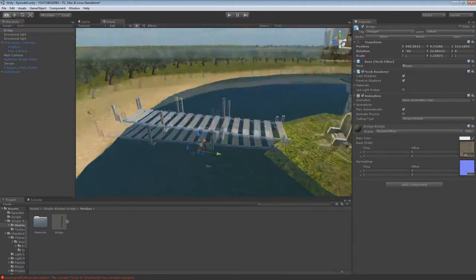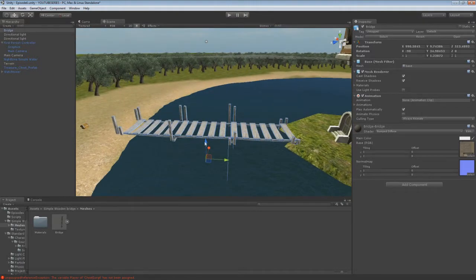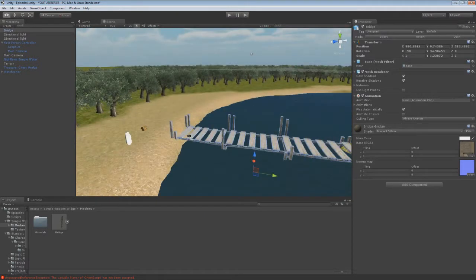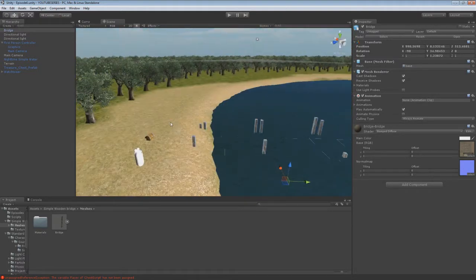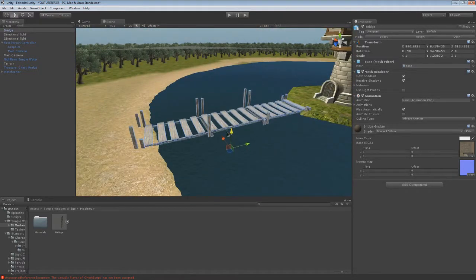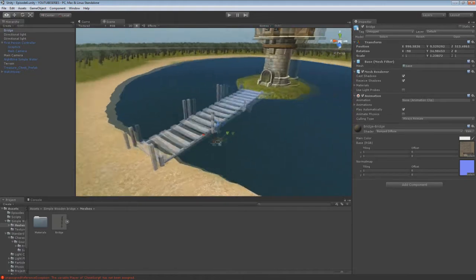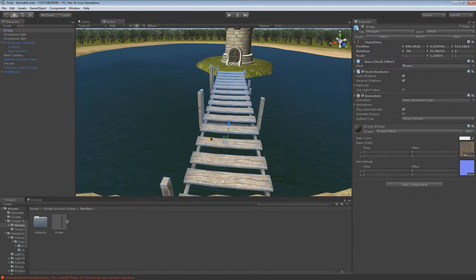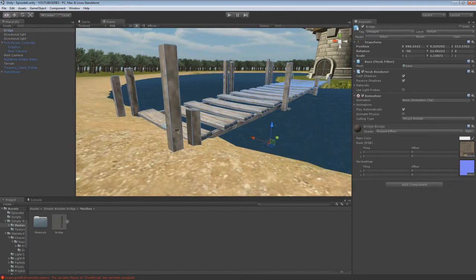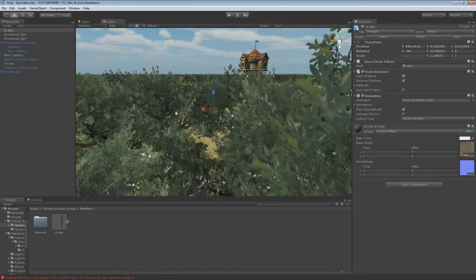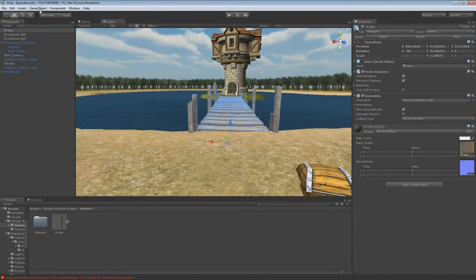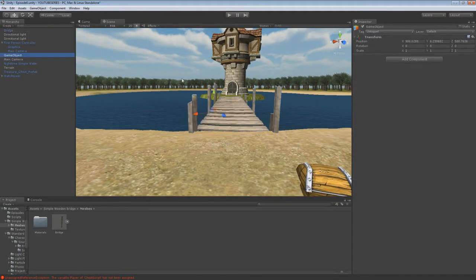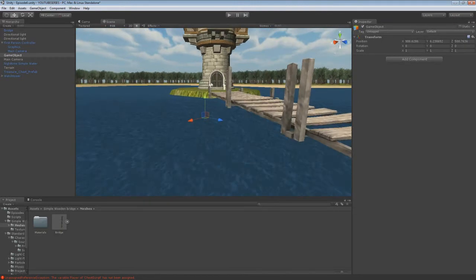What we're going to do is, because it's on the plane, we could just walk across it naturally, so we're going to have the bridge here. Actually, I'm not going to make it rise from the water. I'm going to make it so we can't walk across it until we've got the key. So we're going to press F on this object, which will zoom us out. We can go back to here and create game object, create empty. I'm just going to create an empty game object here.